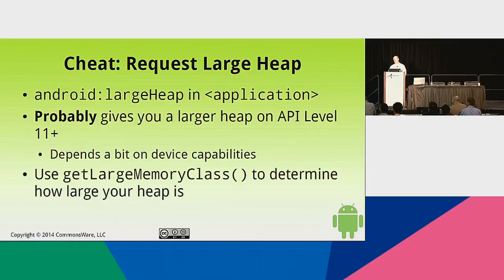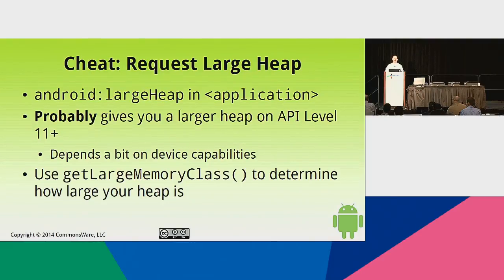Probably this is going to give you a large heap on newer Android devices, though there's no guarantee, particularly on Android One style devices, and you may not get any actual memory improvement. But if you do request a large heap, getLargeMemoryClass will tell you how much heap space you can grow to, and it can be substantially larger.